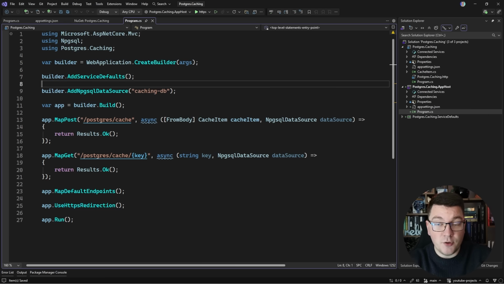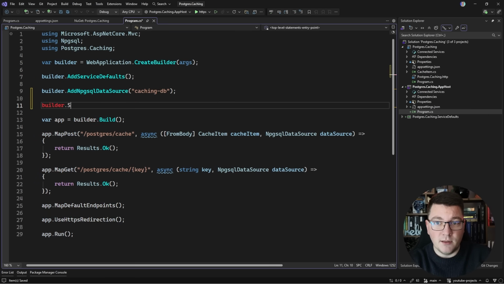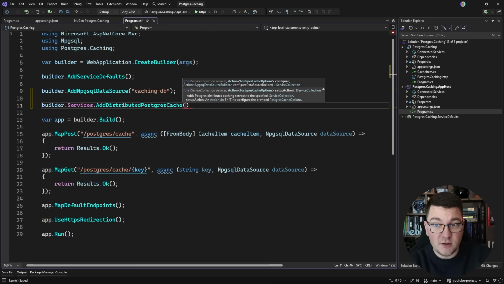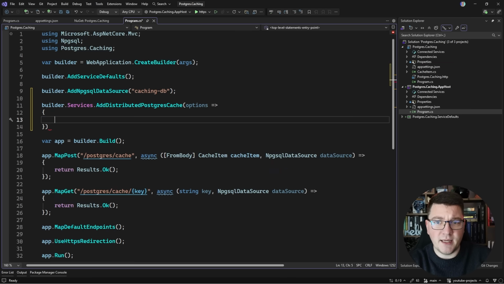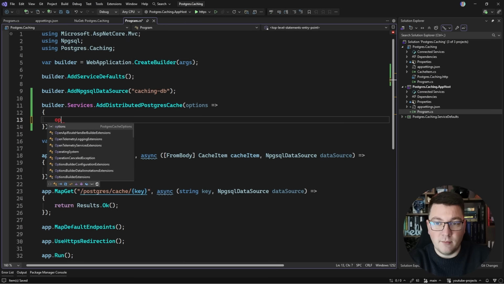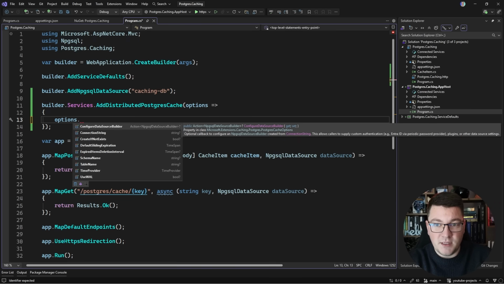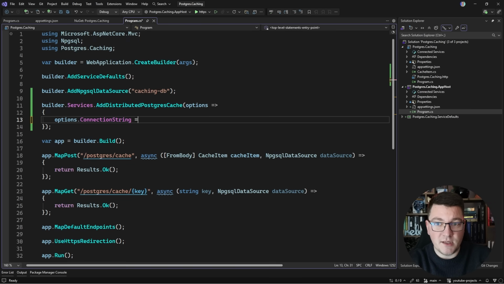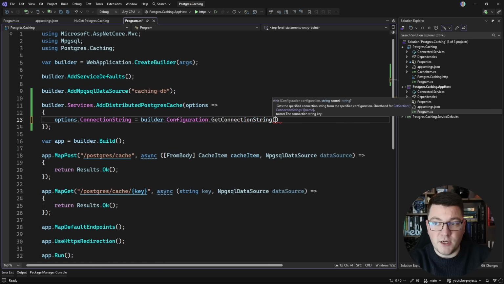As far as how you can configure this, you need to say builder.Services.AddDistributedPostgresCache. Now, what pains me is that the options that we have in the application settings aren't picked up automatically, at least from my testing. So the bare minimum that I had to do is manually set the connection string. So we can say builder.Configuration.GetConnectionString, and let's grab the PostgresCache connection string. I could also have reused the one that I already have, which was called cachingdb, but let's stick with the example that I started with.